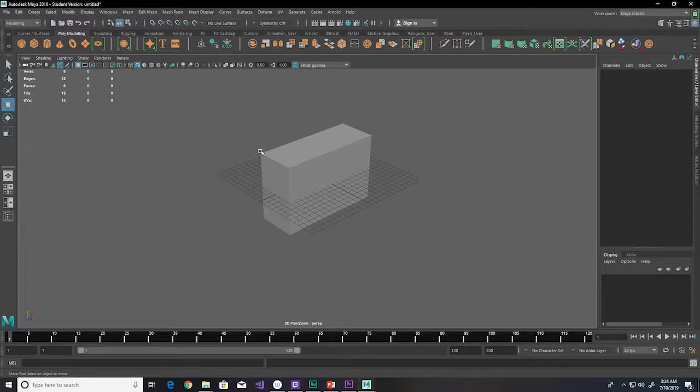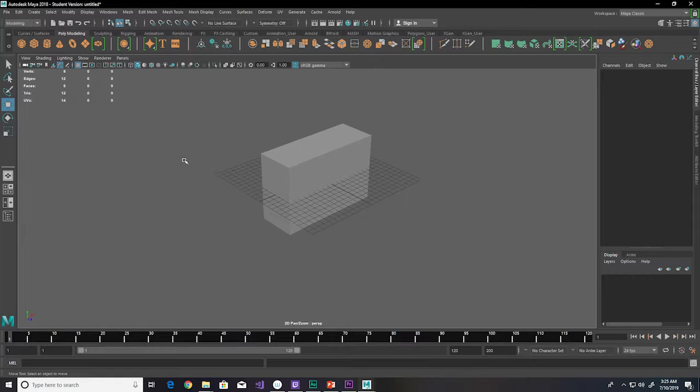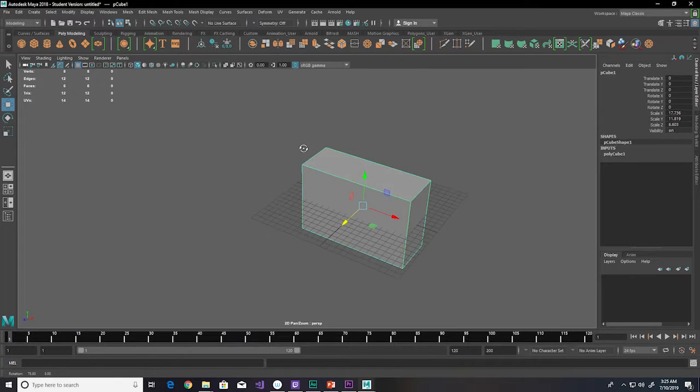using it. Now the thing about these quick select menus is that if you're not going for speed, and if that's not your primary purpose, then you may not necessarily need to bother with these for a while. If you are going for a job in the industry, or if you're trying to train yourself to create things as quickly as possible, then I highly, highly recommend using only these quick select menus and the hotbox, because it will speed up your workflow about like 10 times. It's insane how quick it can be with these things once you know where to find them. But we also have these other quick select tools here that I'm going to talk about.